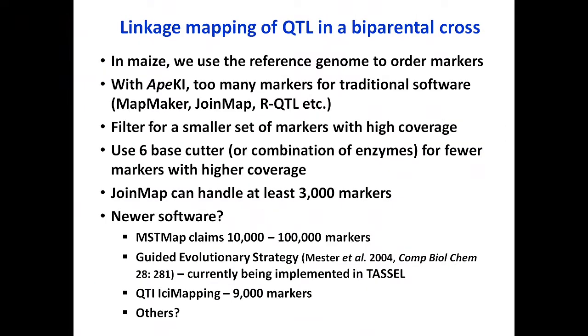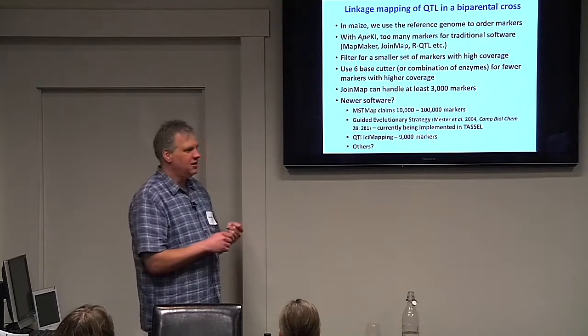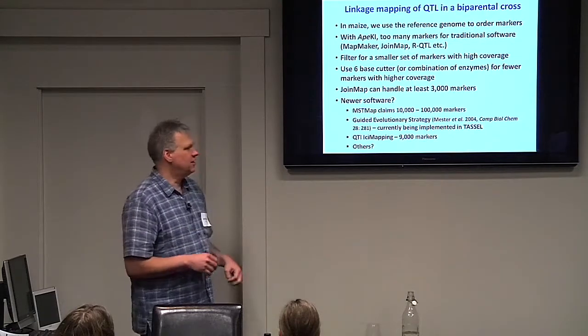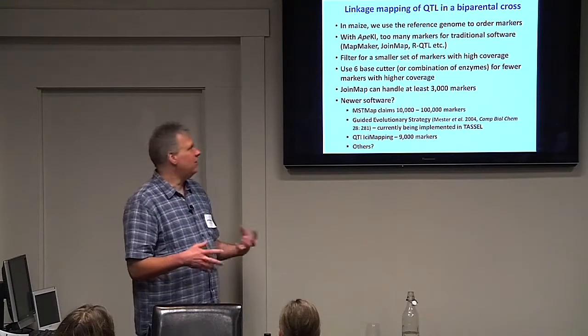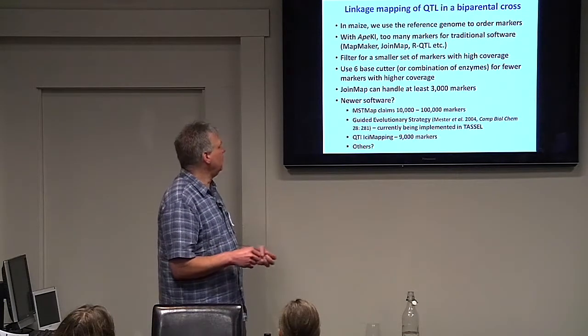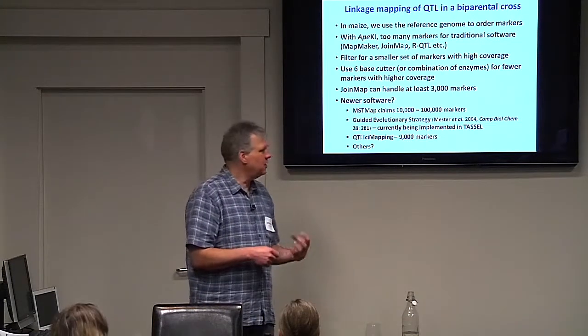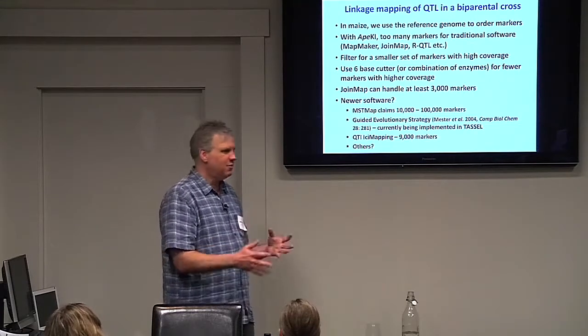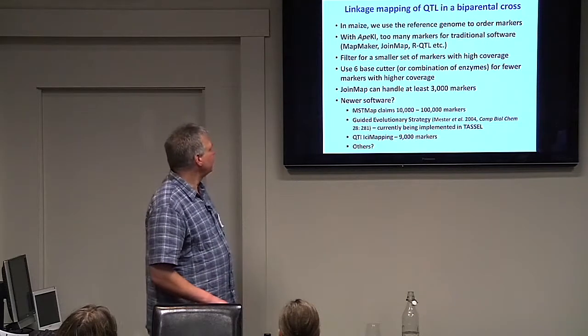Okay, so I'm going to say a bit about linkage mapping, but in Maize it's not something we need to do. So in Maize we're lucky, we have a great reference genome. We also have a lot of resources. We have a lot of inbred lines, and we have a lot of crosses between those lines and real populations that we can work with. And those are really great to make GBS work. So in Maize we use the reference genome to order the markers, and as I'll talk about a bit later, sometimes it's wrong, but for the most part the reference genome is really good, especially for B73 itself.